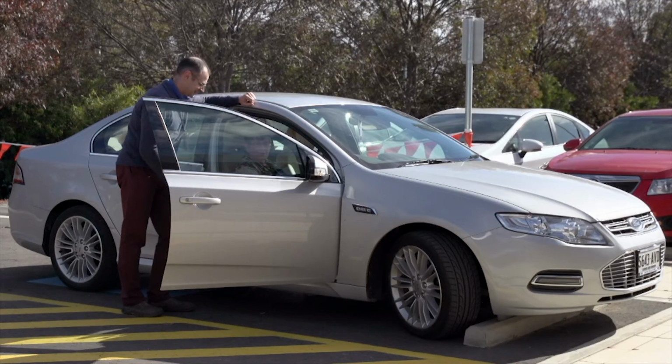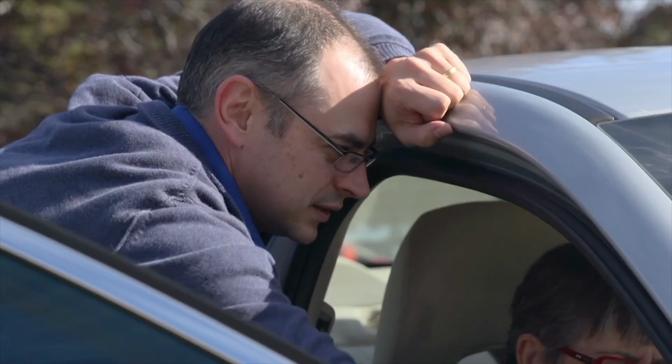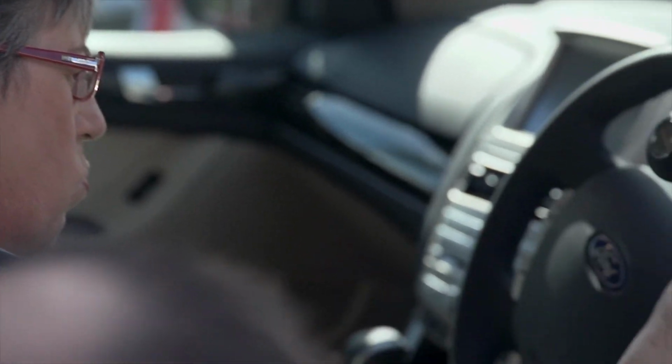We go out in a driving instructor's car with a driving instructor in the front, and they've got access to a dual brake in case we run into any issues or difficulties or the unexpected. And there's an occupational therapist, myself, in the back seat, analysing the situations that occur and seeing if they relate back to the medical condition we've done in a pre-drive assessment.